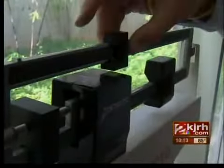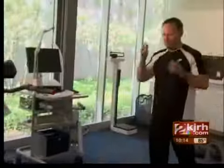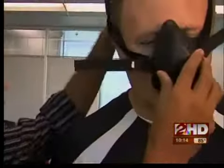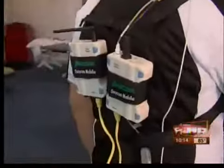First, by weight. So my guess is 215 to 220. It looks like you're about 219. And height. I'm guessing 6'2 1/2. 6'1 3/4. Really? Oh my gosh. All these years. Next, you're going to tell me I'm not Irish. It's time for the mask and one very high-tech ear apparatus. They hooked me up to a harness, a first even for them. First time we've ever used the extra large. I'm ready. Time to exercise.